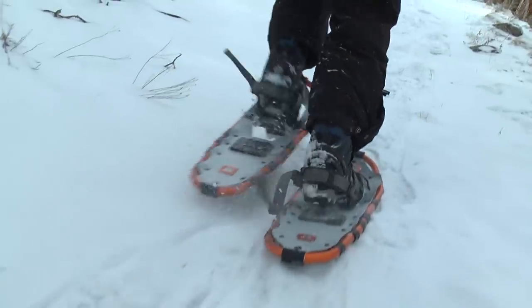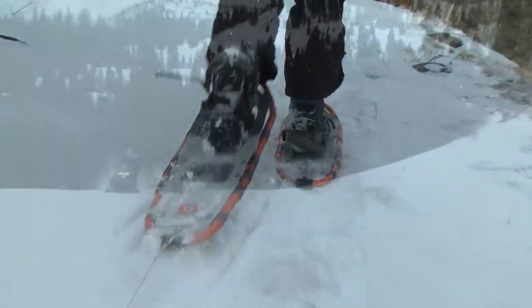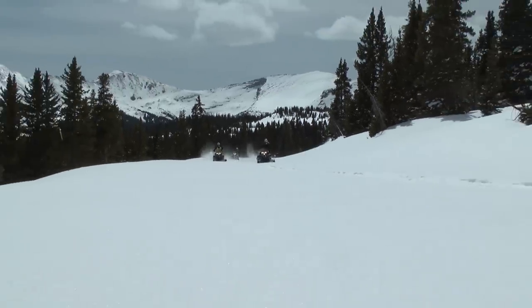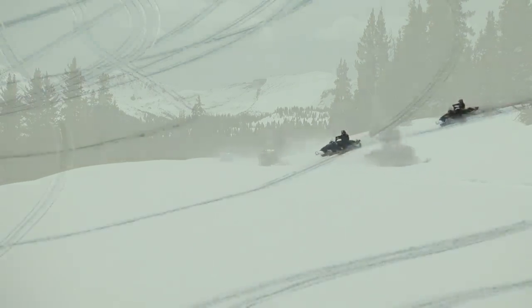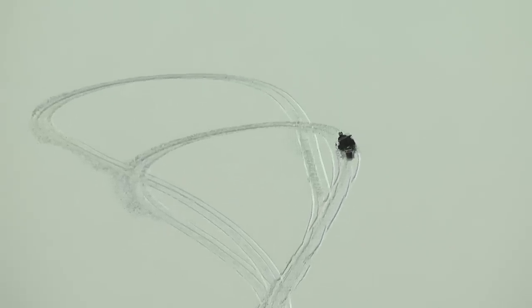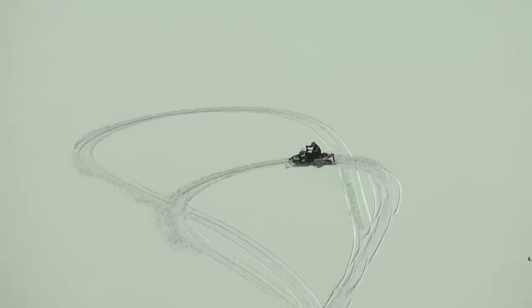You're able to snowshoe out of St. Elmo, cross-country ski. The snowmobiling is some of the best in the world. People come from literally every corner of the United States to bring their snowmobiles or to rent snowmobiles in this area. One of the areas that is very family-friendly is the Marshall Pass area, headed up towards Monarch.